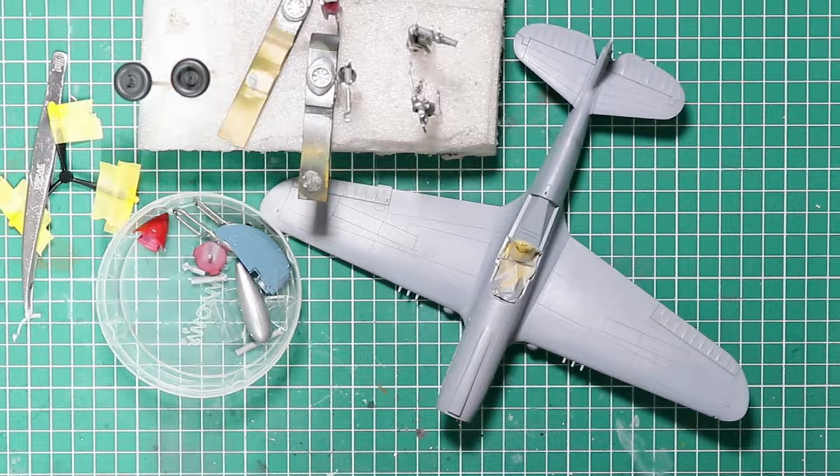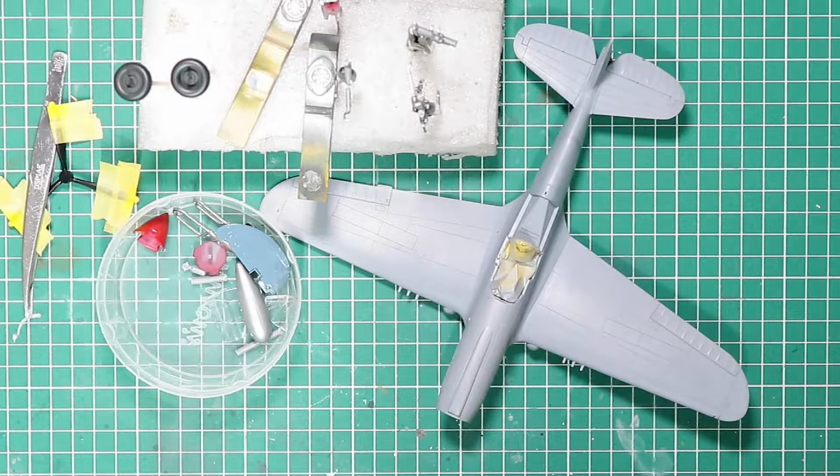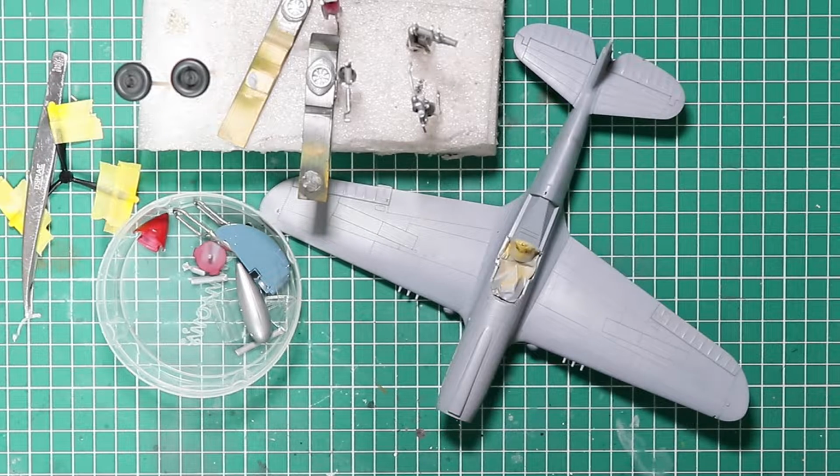We have amassed quite a few parts and sub-assemblies all sat there on the bench. They're tedious and time-consuming jobs, but at least they're now done, and we can crack on and get this build completed.